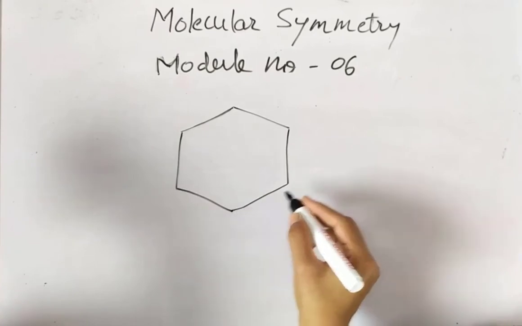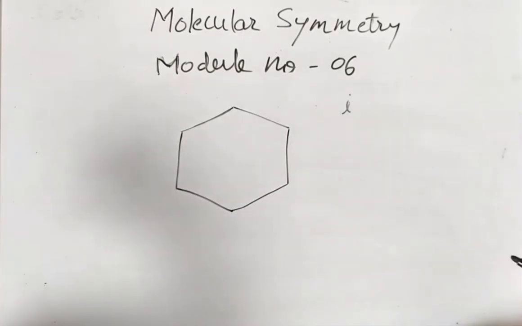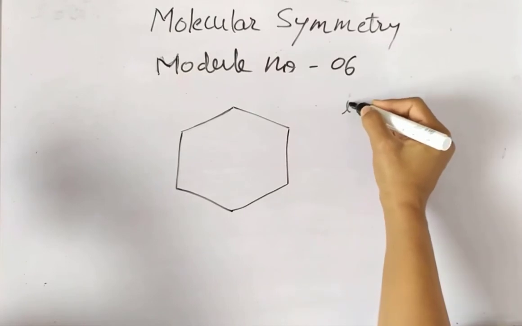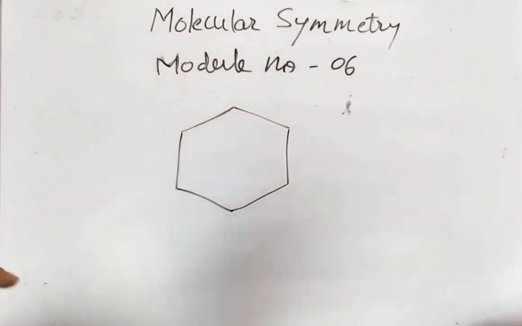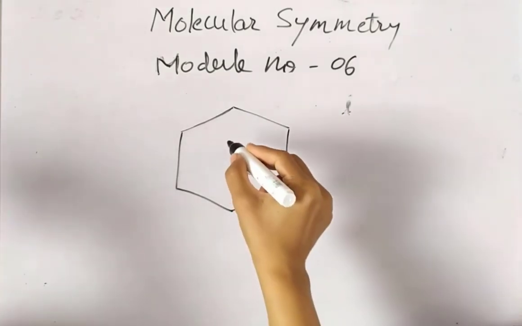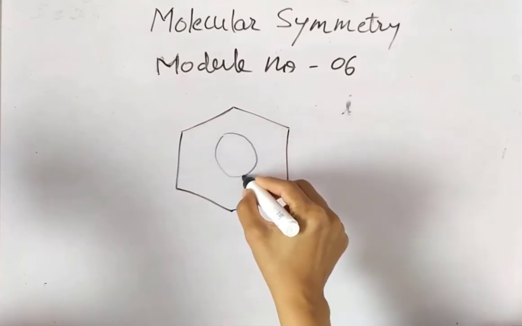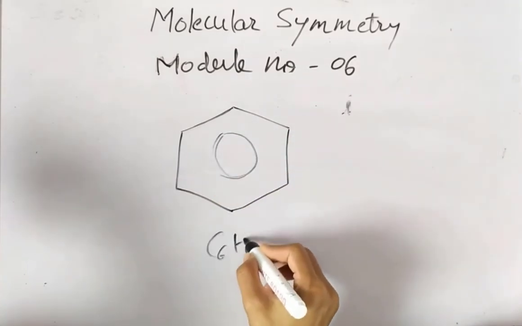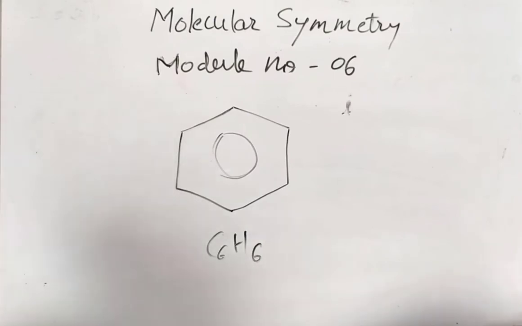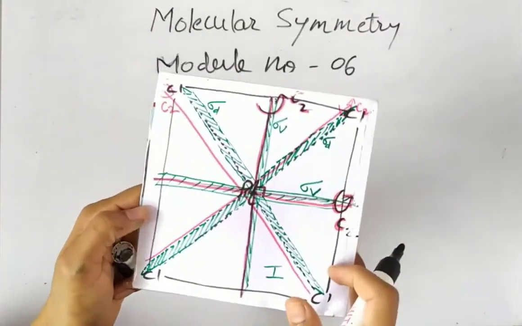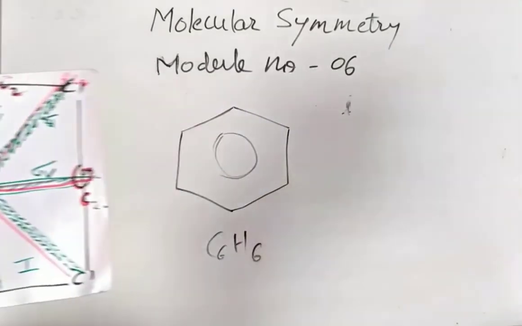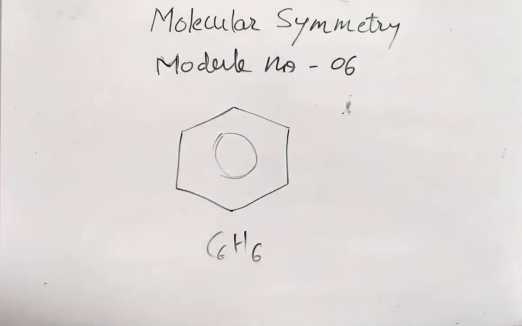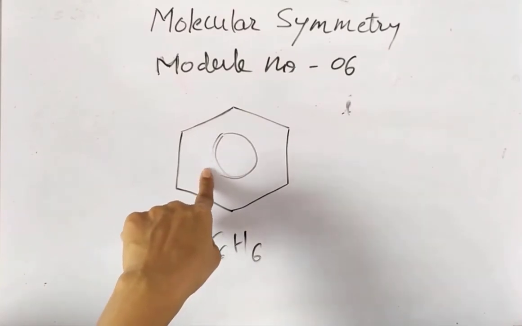Our next symmetry element is i, that is center of inversion. Before proceeding toward i, you have to practice more for getting the dihedral mirror plane. Which molecule have I drawn? C6H6, that is benzene. Similarly, as we have listed all the symmetry elements in PtCl4 till now, you have to make a list of symmetry elements that are present in benzene also.